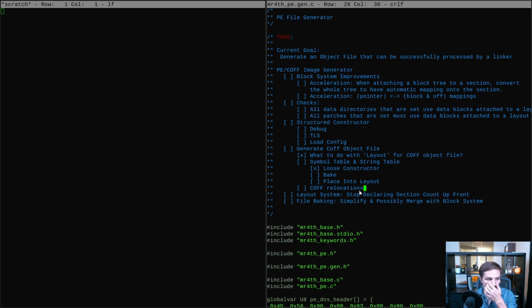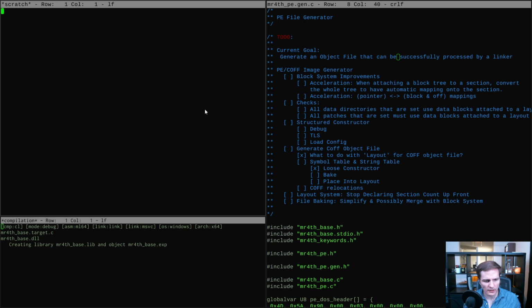So I'm really excited about what we're working on right now. The project has gotten to a point where it's about to start doing cool stuff that isn't just low level hacking away and learning, but where we might actually make a cool tool sooner or later. To get there, we need to finish being able to generate an object file. Now I don't entirely remember where we left off.